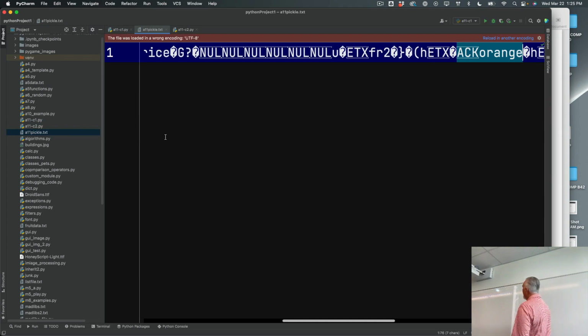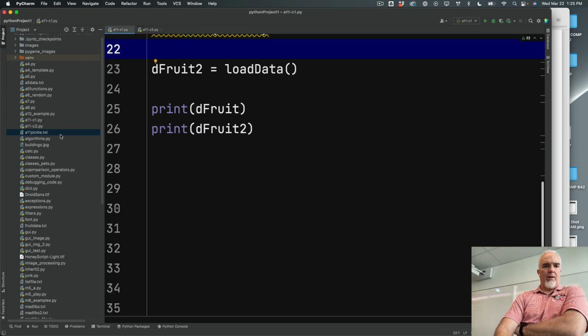If I open up that pickle file, this is what it looks like. You can see some names of fruit in here, so it's not all gibberish, but it's binary code. It's converted now to a different format. Well, not exactly, but sort of. I'm reading it as a text file, so it comes up a little weird. But this text file is actually what gets loaded back using Pickle. So you don't even have to worry about what that text file looks like or what it means or any of that stuff. For the purpose of this class and this assignment, just know that it works and be thankful that you don't have to do it manually, because doing it manually is a ton of work.